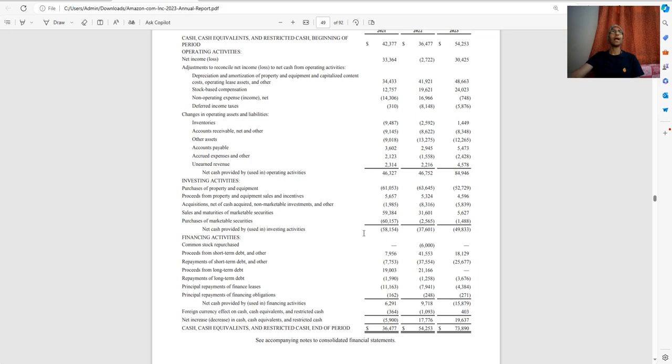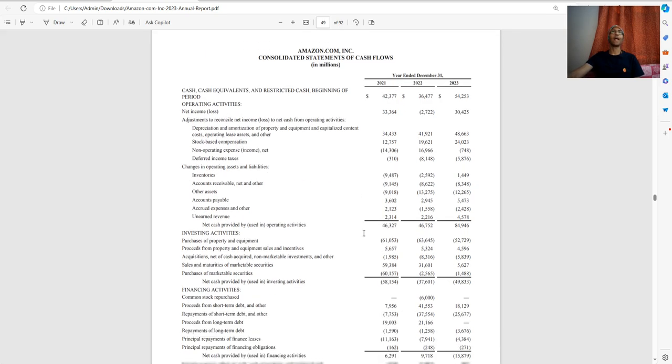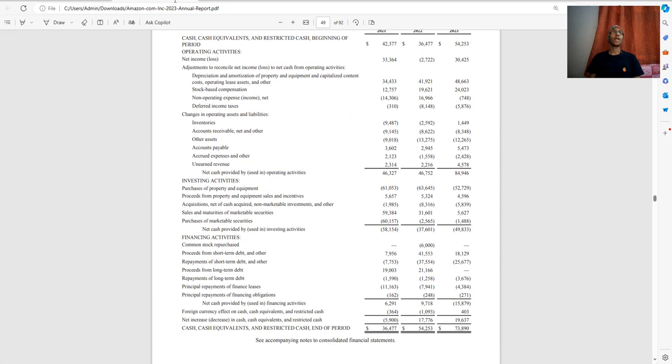So friends, here I have the cash flow statement for Amazon Inc. We have started with net income here, right? Then adjustments to reconcile net income to net cash from operating activities. This reconciliation has been mentioned directly. Depreciation and amortization is basically a non-cash item. This is not a cash transaction that has happened, so it is added back. Then stock-based compensation. These are not cash outflows, so they are added back. These are basically stock-based payments that have been made to employees or maybe other investors.